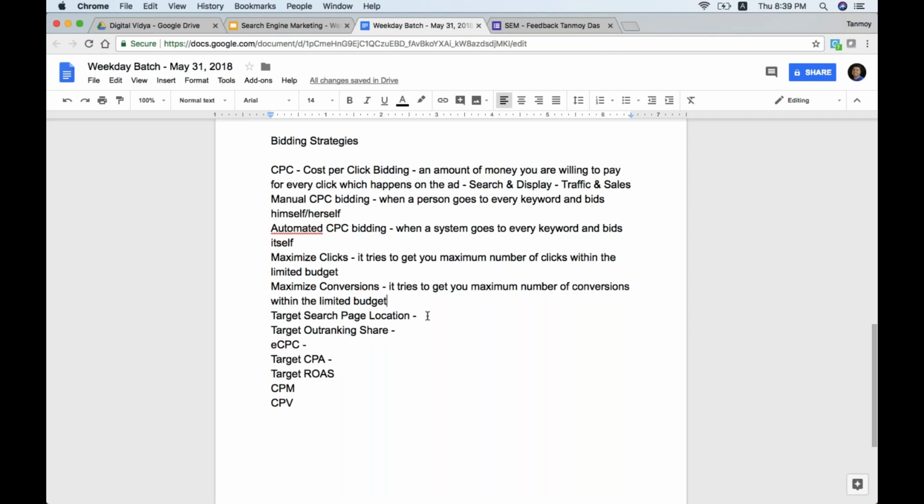So we will not say that conversion is dependent on keywords and the number of clicks on the site. Yes, the higher the number of clicks, the higher the conversions can be, because that is when people reach the site. Example: with respect to maximize conversions, if I want more sales, the programming code will try to get them.